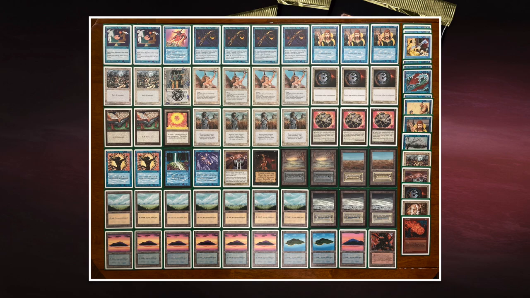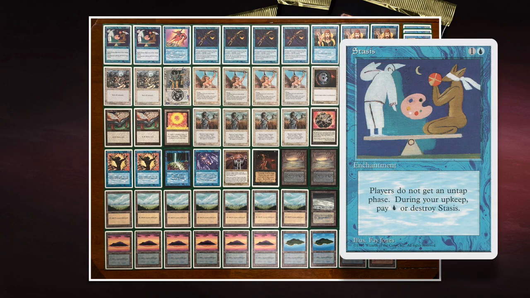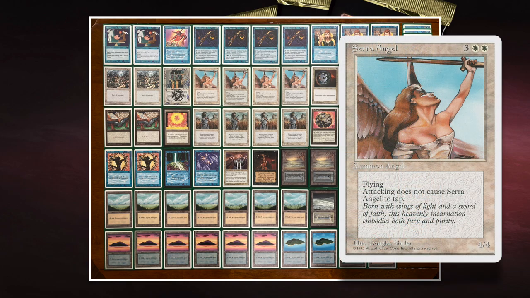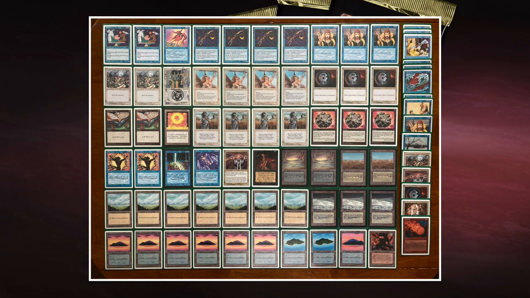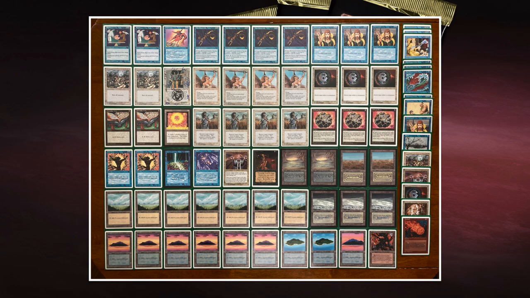So we see 4 Swords to Plowshares. We see 3 Counterspells. We see Stasis, which is really good together with the Serra Angel because we also have a playset of Serra Angels. And because the deck is so slow, a card like Wrath of God can work really well because Wrath, of course, 2 white and 2 to cast for a sorcery that buries all creatures. And bury means you cannot regenerate your creatures, right? And remember, this card doesn't target, so it also destroys the Black Knights on the side of Matt. So it's a really good card against those Black Knights.